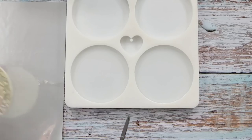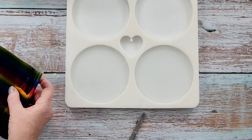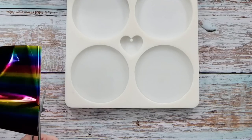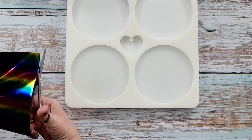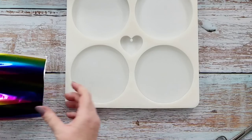I'm just going to cut this in half first. That way we know we've got half for one coaster, half for the other coaster. I should have bought myself some decent scissors from the craft shop, I was saying to my husband, because my other scissors are kind of covered in resin.